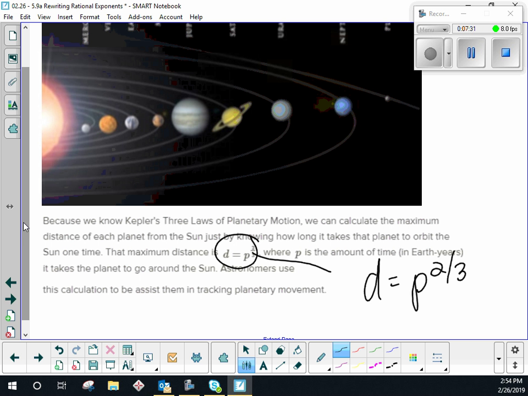Weather, yeah. All I can really come up with is weather. I don't know. Astronomers, plus just seasons and predicting, and people who are smarter than me, they would know why they want that information. I don't really know. But anyway, I thought this was a really cool example of using a fraction for an exponent.